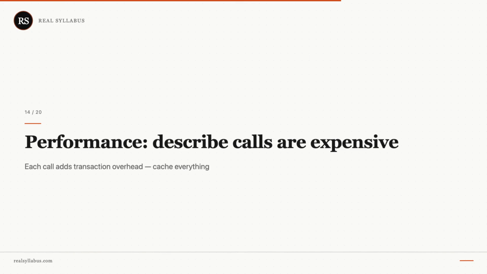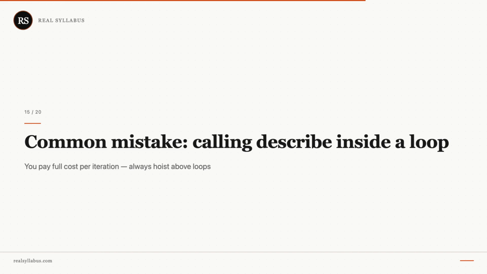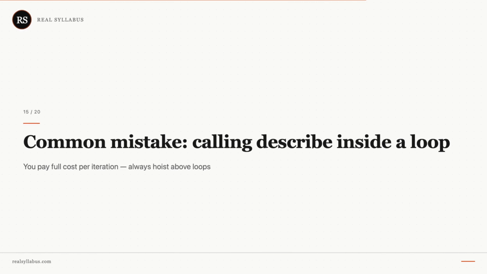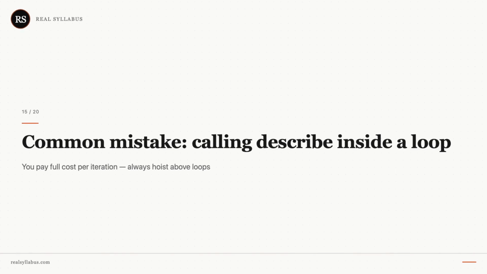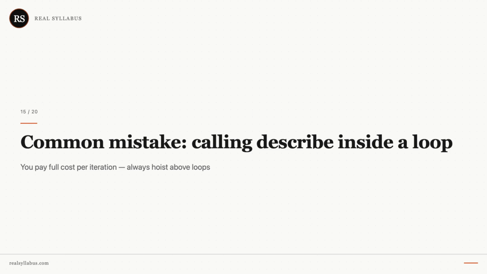The most common describe mistake is calling it inside a for loop. It looks innocent. You're just getting field metadata on each iteration, but you're making a metadata request for every record. Pull the describe call above the loop boundary. Get your describe field result or your field map once. Assign it to a variable, then reference that variable inside the loop. This applies even if you're not using a cache utility class. The rule is absolute: describe never goes inside a loop. If you find yourself wanting to describe different objects per iteration, build a map outside the loop and populate it dynamically as new object names appear.